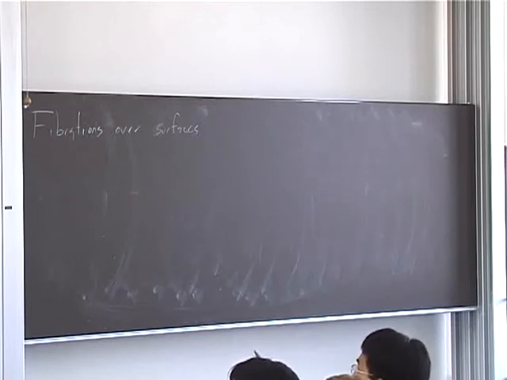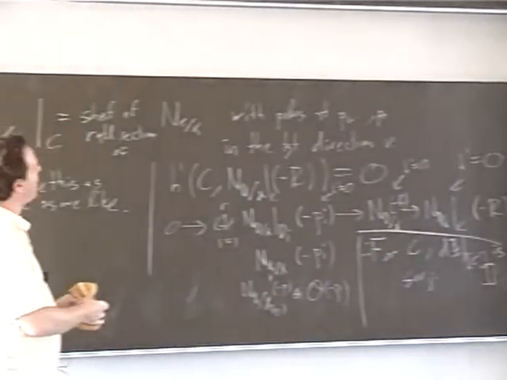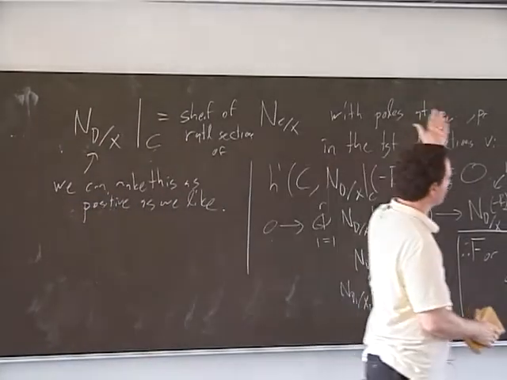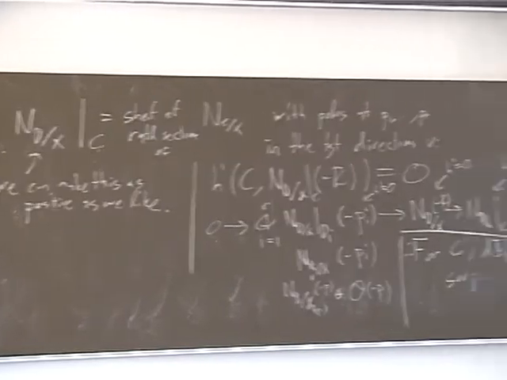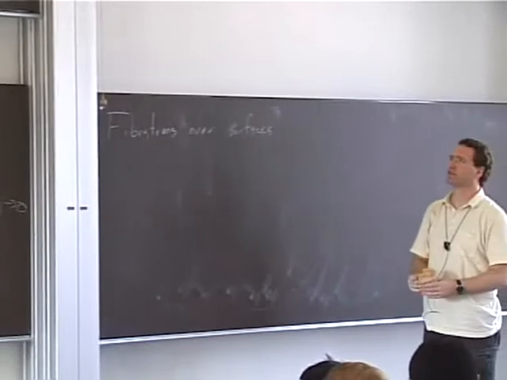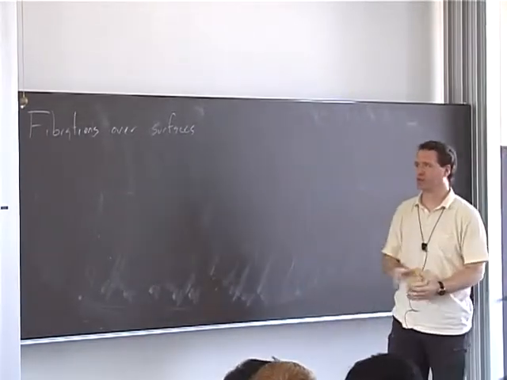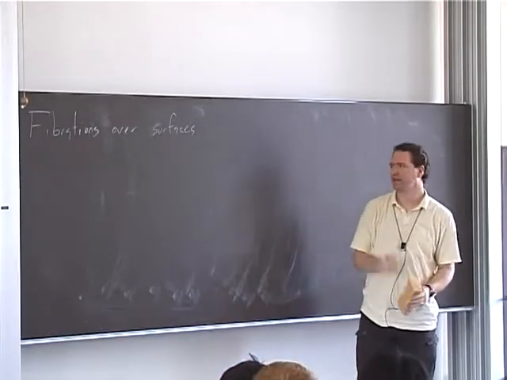This local criterion, I mean, in one direction it works in positive characteristic if you have very free curves, but we were using the other direction, that if you have a rationally connected variety, then there exists very free curves. But if you assume that your varieties have very free curves, then the argument does go through in positive characteristic. So there is a version of this argument that works in positive characteristic. You have to replace this rational connectivity by the stronger hypothesis of existence of these very free curves. There are a few other little places where you have to do something different in positive characteristic as well. But that's the main difference.